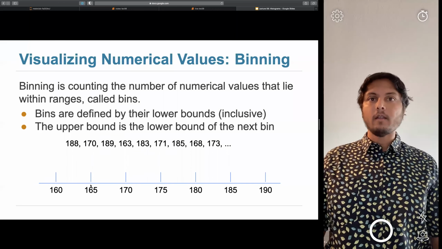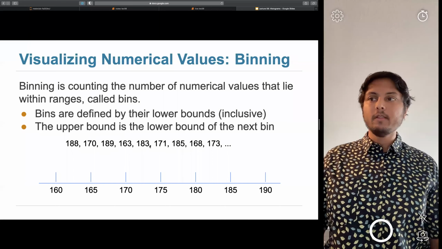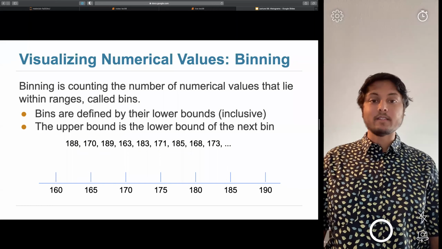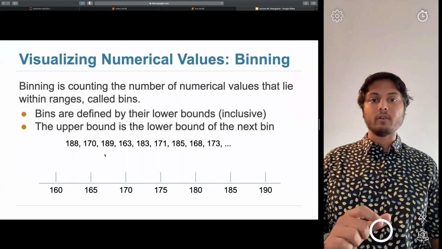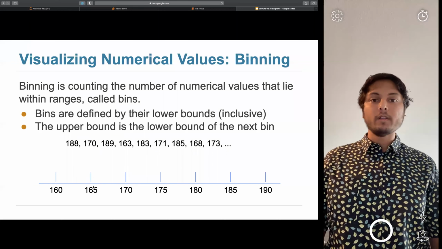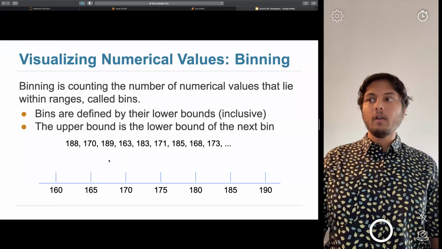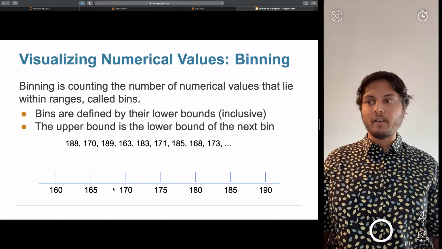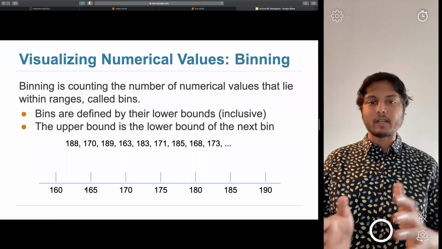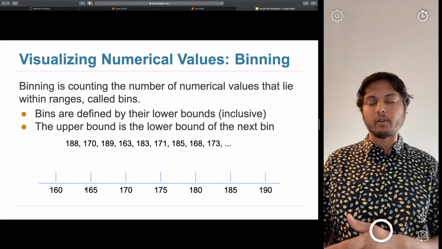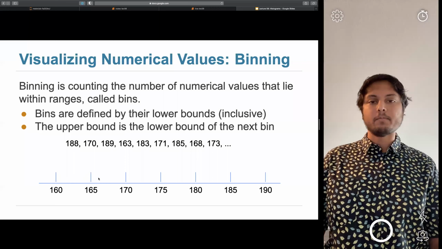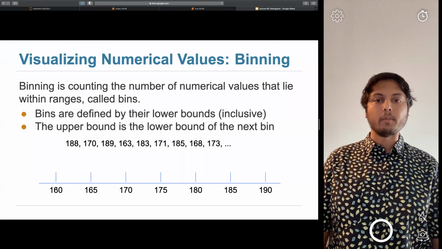Inclusive means that if you're trying to bin these values, we're going to take these values and assign them to a bin based on which range they lie in. The 160 is inclusive, meaning that if you have the value exactly equal to 160, it should go in the 160 bin. But 165 is not inclusive. If you have a value of 165, it's actually going to go into the next bin. The reason we do that is so that any value on the edge between two bins has a well-defined way of saying it should go here or it should go there. So if you have anything on the right edge, it's going to go into the next bin. That's what upper bound and lower bound mean, and that's what inclusive means for the lower bound. So, 160 inclusive.